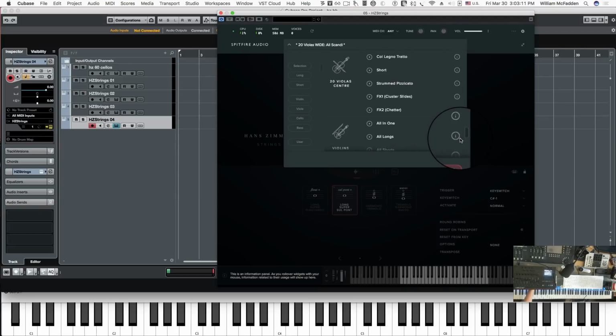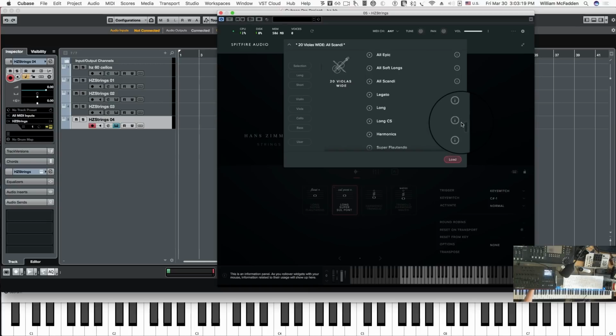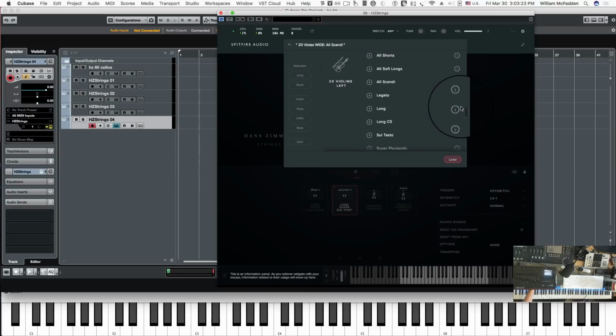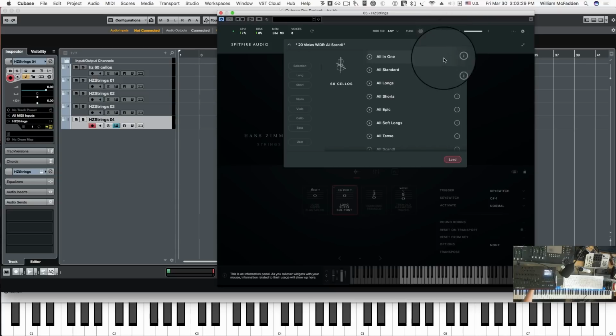Okay, there's 20 in the center. And 20 wide. So it looks like we actually have 40 altogether, which seems, I thought we had more than that, but that's what it looks like we have in the interface.